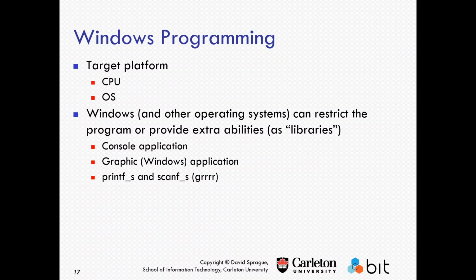So it is operating system specific. Every single time you make your program, it's operating system specific, which is weird. It's also old school, right? Windows needs to restrict what kind of abilities the program has, so it reads in libraries. I'm going to be able to do input and output, I need a special library to do that. I'm going to have graphics, images, being able to draw on the screen, I need special libraries for that. I need the standard template libraries, I need special libraries for that.